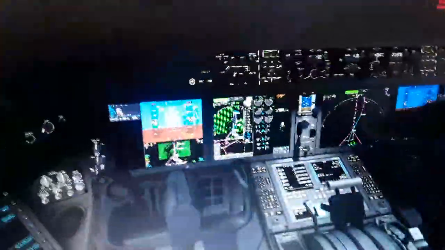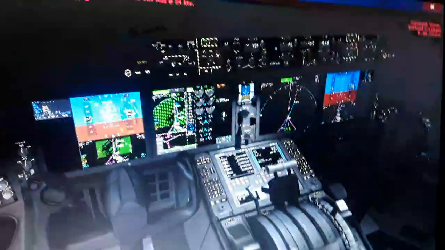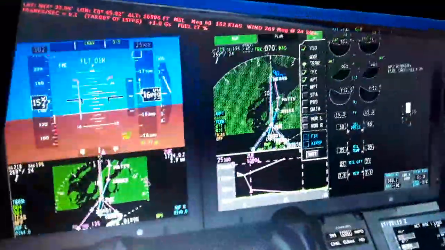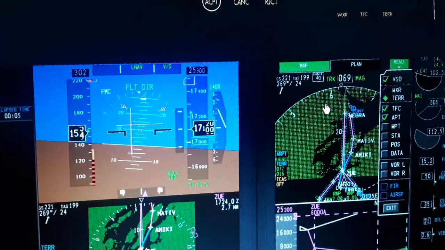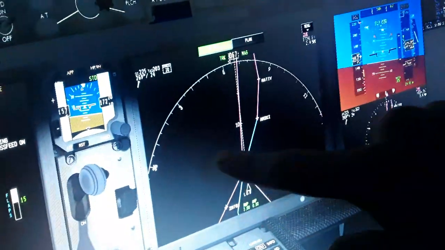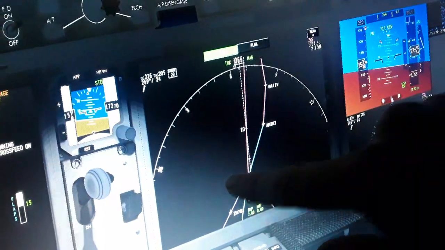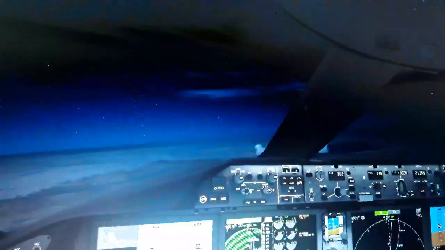So we have to make it through this waypoint, then follow the next one. So we have to follow these waypoints here. As you can see, we have to go through this line, go over here, and then come back for the landing. Make a turn. So we climb 17,400 feet right now.